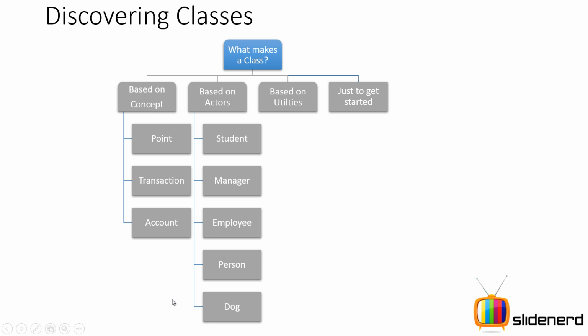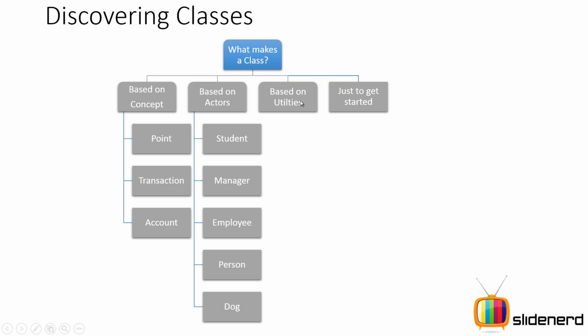So you see, the classes that fall under this category based on actors are simply existing because there was one or more people involved in the application or the problem that you are trying to solve. Now, I will show you in the next video what a real world problem looks like and how to solve it using object oriented Java.